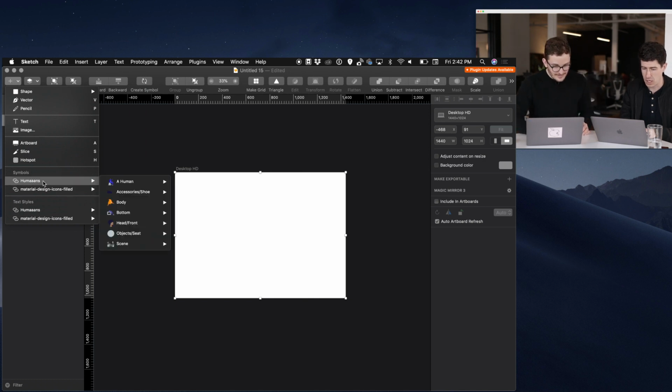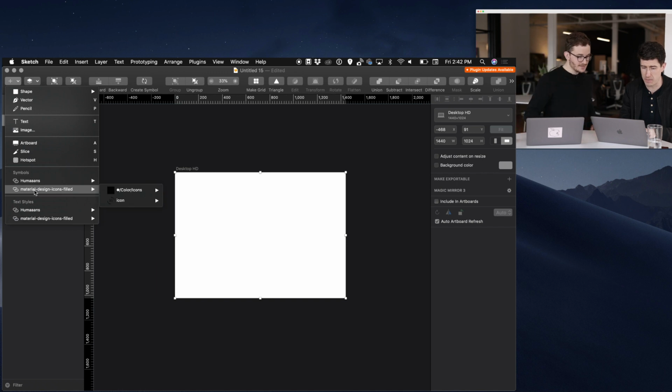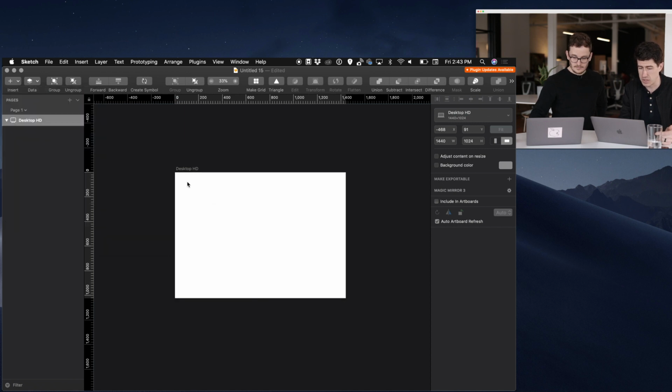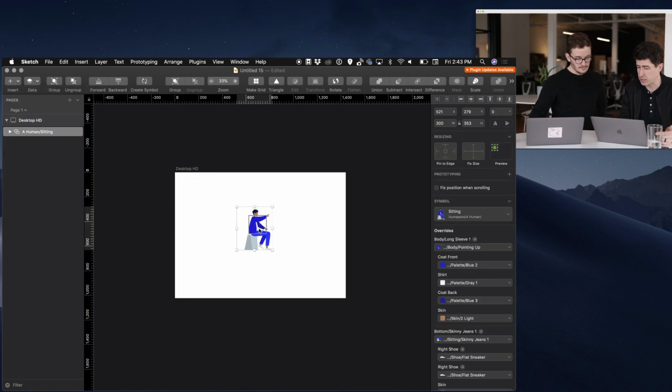I like that you can see here are the symbol libraries that I have available to me. Only those two were checked off. If I had created my own symbols, you'd see the document, but I don't have any. So Humans, and then I'm going ahead and just inserting one of those symbols. Almost exactly what you just did.